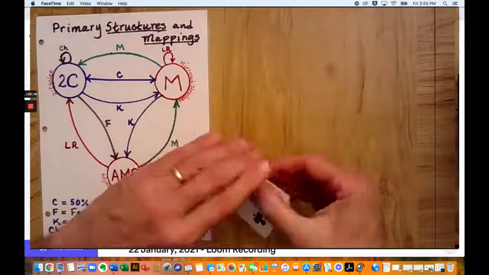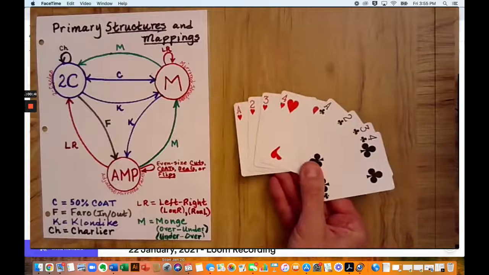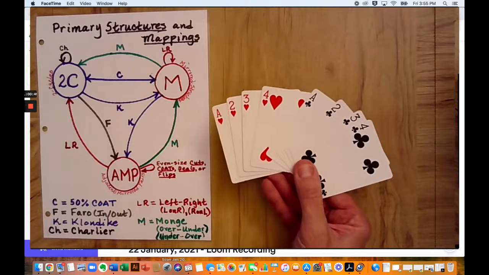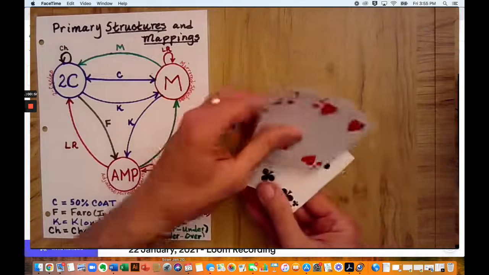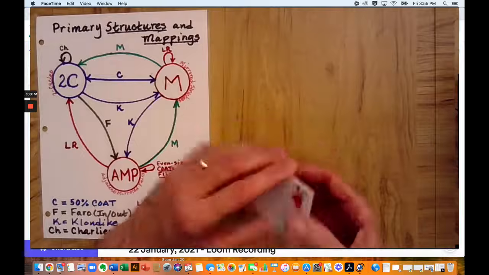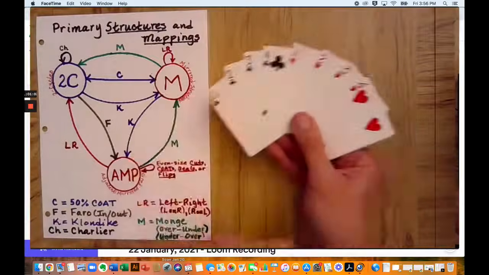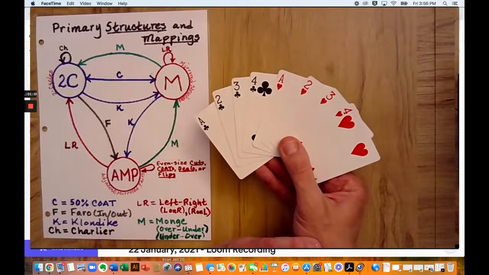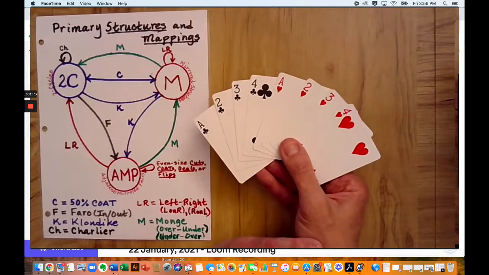So, in particular, what that means then, to prove it, okay, that's pretty amazing. I got back to there. We should be one cut away from the exact order we had before. Well, we are. If I just move these to the bottom, that's where we started. Okay, so a Charlier shuffle, despite its messiness and the perception that you really are just mixing those cards.